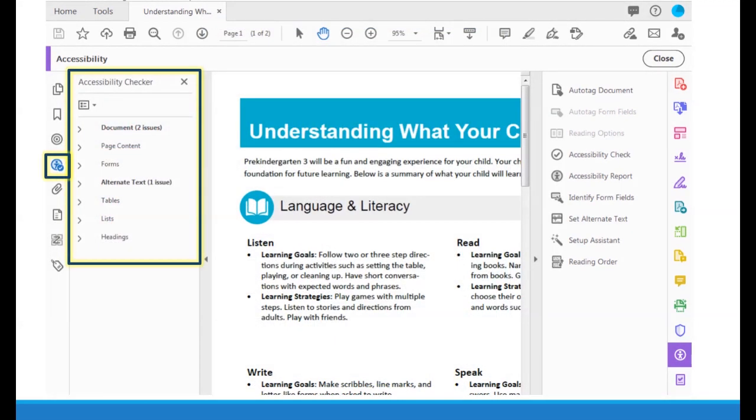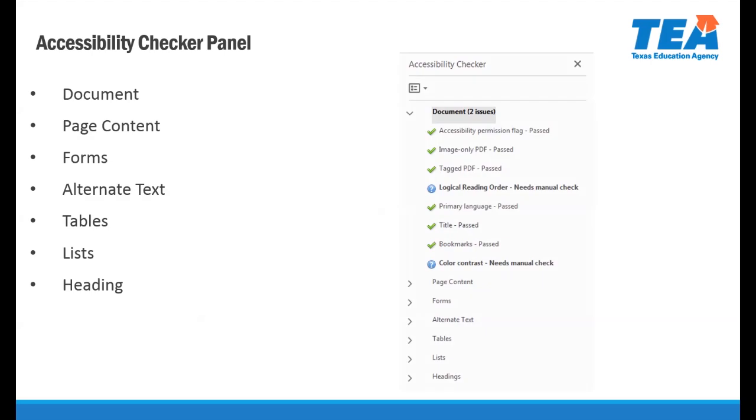The results will show on the left side Accessibility Checker pane. Depending on the size of the document and the amount of errors it finds, that will determine how long it takes for the results to appear. The Accessibility Checker panel will display accessibility results from the latest check into categories. The document category will show any accessibility errors on the actual document, not the content. A typical issue will be a title error. This happens when a document is missing the title from the properties. Or a language error, when the document's language is not set to help screen readers adjust and read the content in the correct language. The other categories relate to content and their names are straightforward on the types of errors they are.